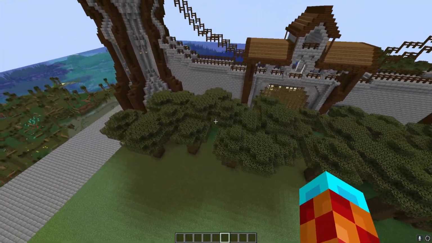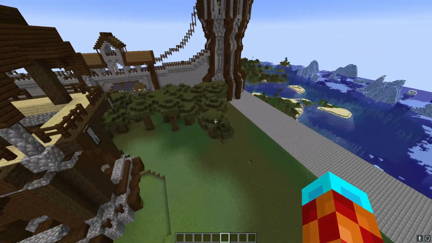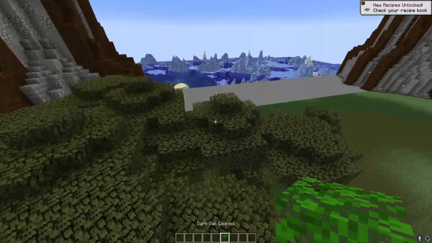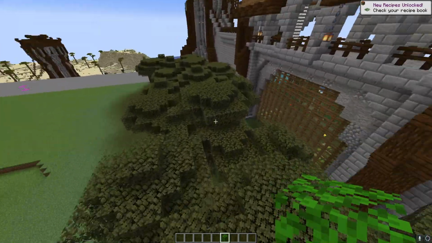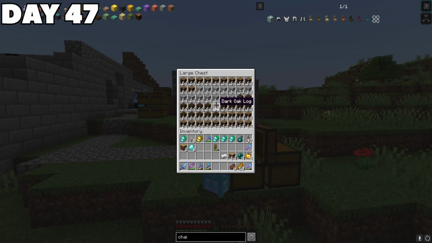And then I've decided we're also going to add some trees around the outside bit, and this will still work because pillagers can't spawn on leaves, so none of this will affect any of the farm, and it will just look good. Alright, so we've gathered all of the supplies needed for one of the towers themselves.